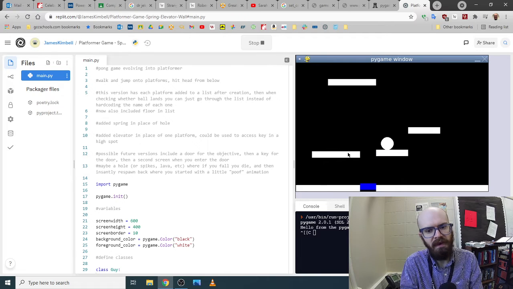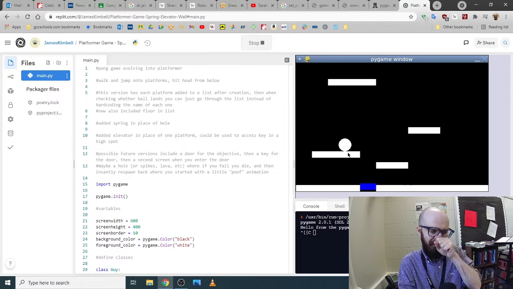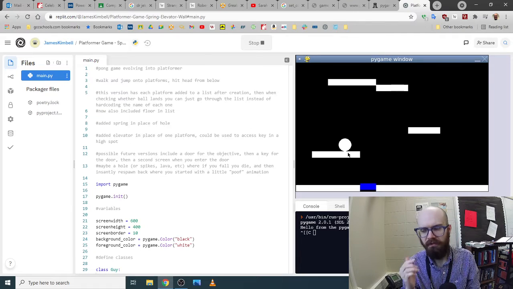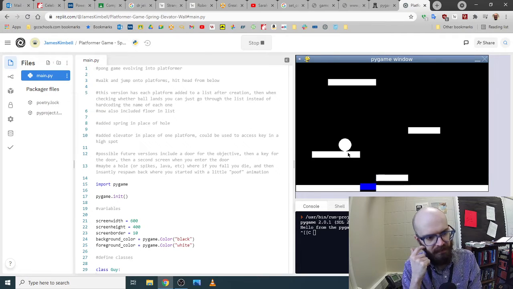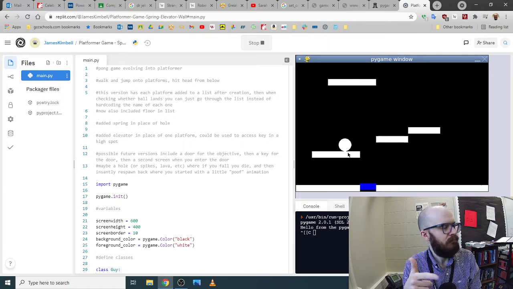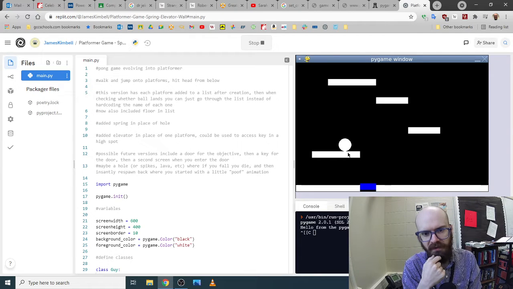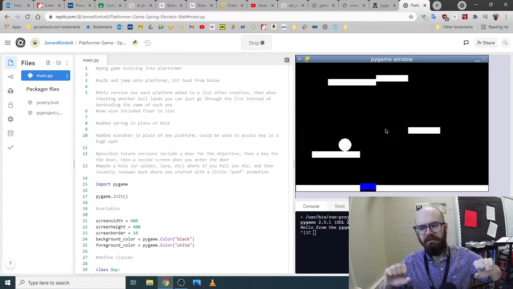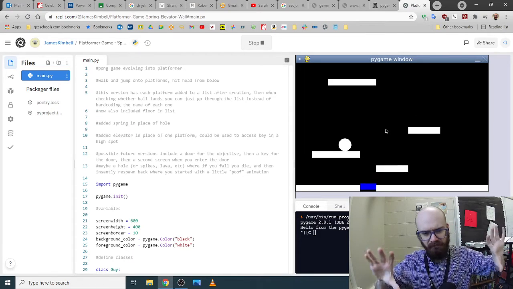Actually, I just mentioned background, and whenever you do a sprite, you have to have an image for the thing. You also have to have an image for the background, and that's because of the way that it redraws every frame. It doesn't fill in a color like these guys are. Whenever the rectangle moves for the platform here, it just draws a black rectangle and then moves the white one and redraws it.